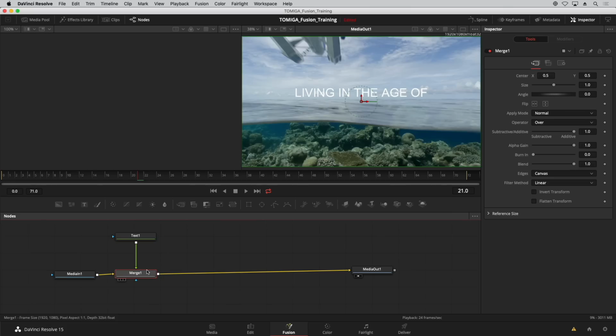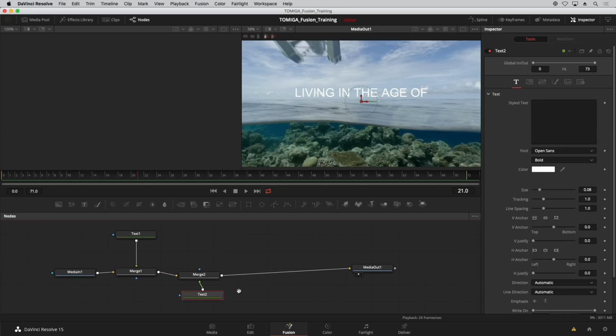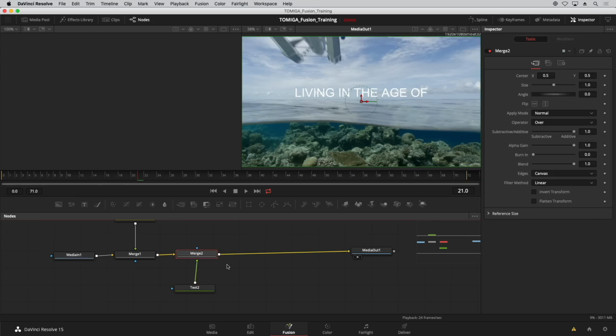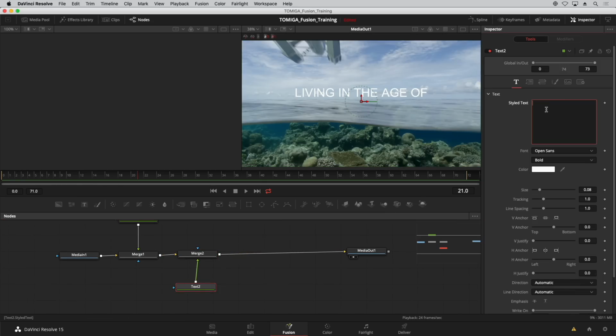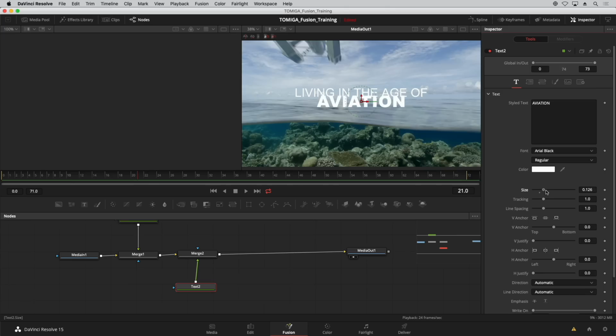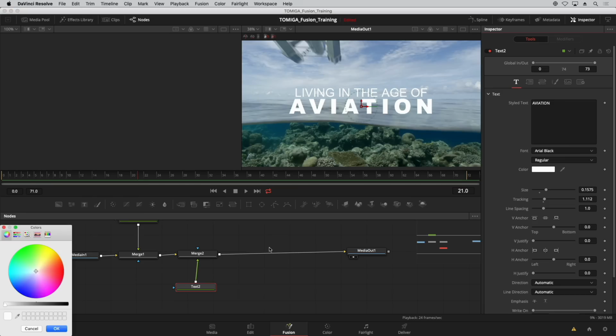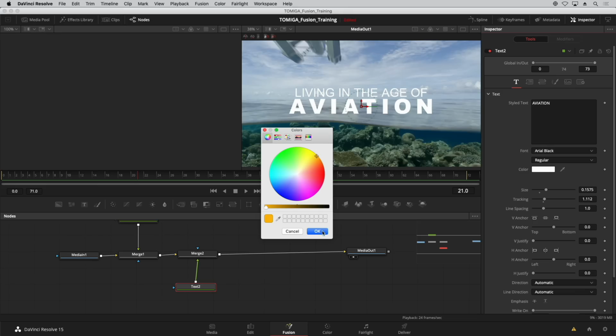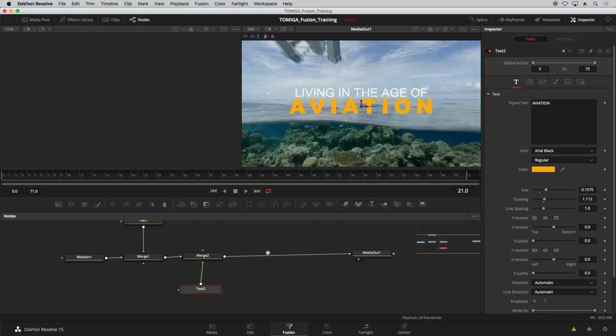I'm going to select the merge node, again click on the text button. Fusion has added, just like before, our text and our merge. Okay, let's select our text and let's add our line. Aviation. Great. Let's quickly change our font, maybe like an Arial Black, and let's increase the size. Again, you can just adapt and change according to your design preferences. I'm going to take the tracking out some, just so it's outside of our first top line. Okay, let's just change the color. Maybe something like that.